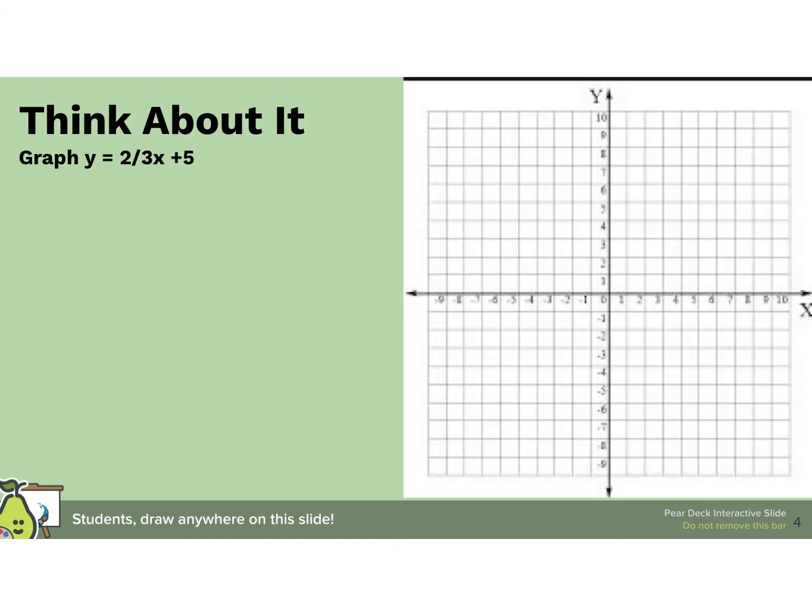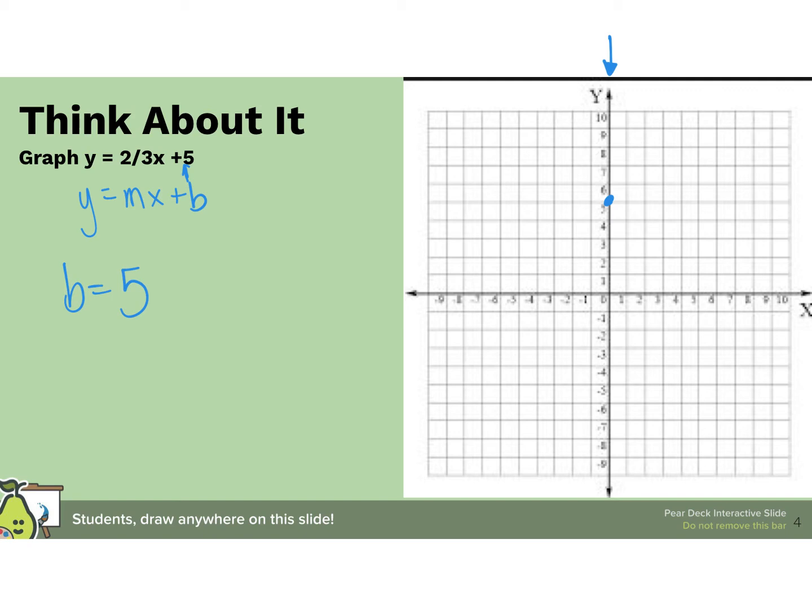So here is our first, think about it, warm-up problem. We want to graph this line. So remember, it's y equals mx plus b. So we start with the b, which is the y-intercept, and b is 5. So we put that on the graph here at positive 5. It has to be on this line, which is called the y-axis. That's why it's a y-intercept.